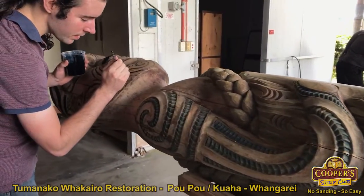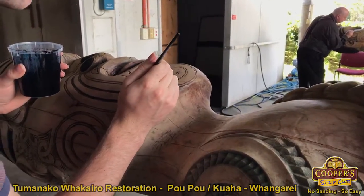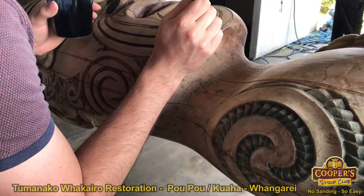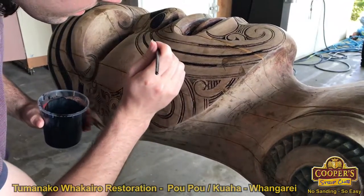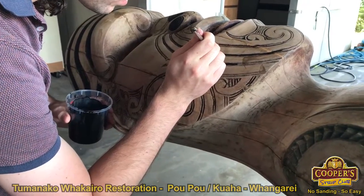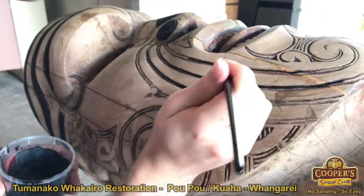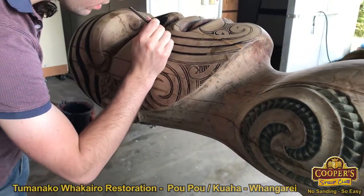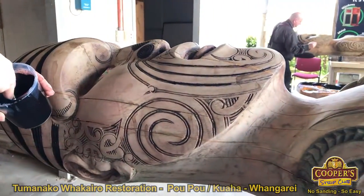So what we're doing here is we're just painting this dark, it's not exactly black, it's actually a really deep blue stain to highlight all of these marks in here. And so definitely needing to be careful, of course. But we're just getting this smaller brush and doing the majority of it, then we'll cut it in with a smaller brush later. And if we look on the other side, we can also see what the father is doing on his one as well.